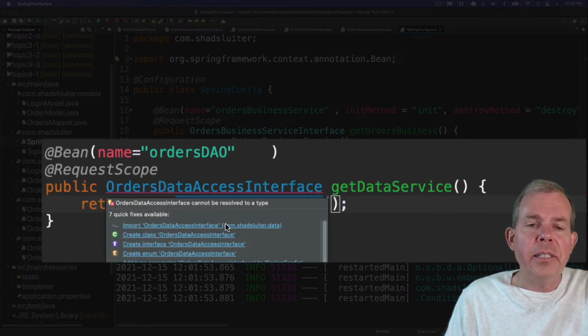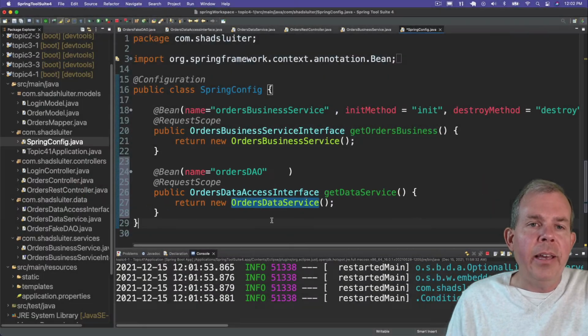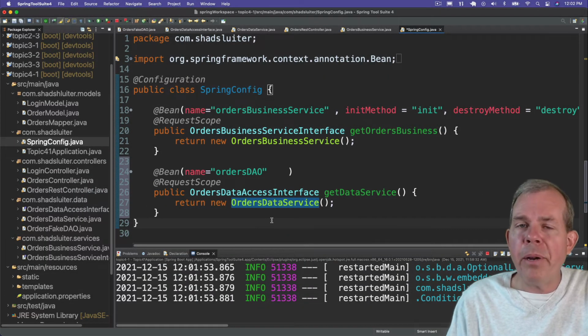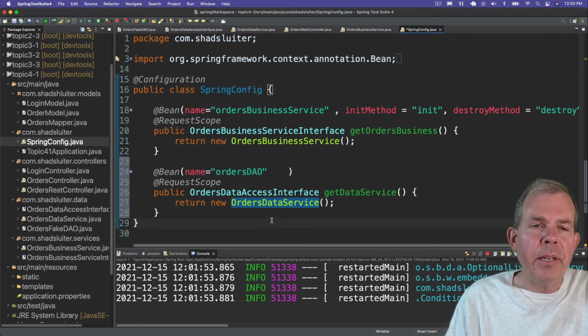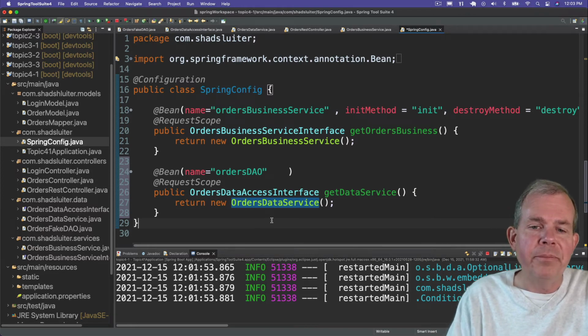You can see that the advantage here is that if you want to know which beans are being currently used, it's all in one file. However, it's more code. If you put @Primary above another database access service, that will work just as well. Okay, so theoretically, we're ready to go. So I'm going to restart the app, and then I'm going to run the web page to see what kind of things show up. Hopefully, no more errors.